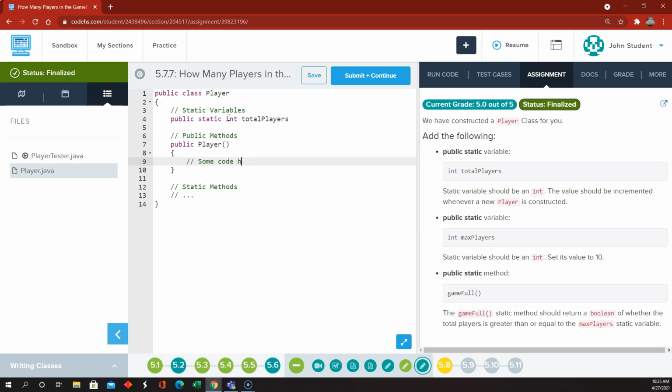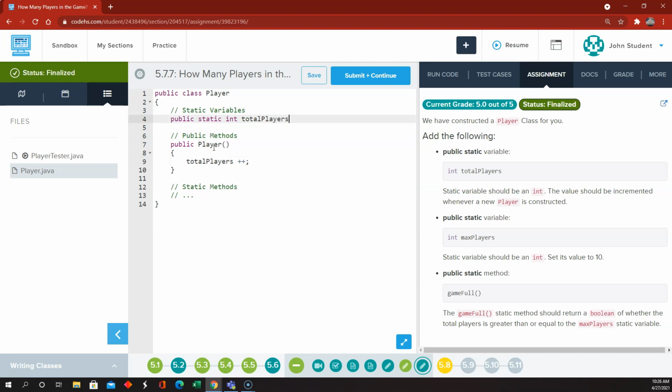So here's the constructor for Player. All we're going to say in the constructor is totalPlayers++. They haven't given us any instructions on what the Player class should look like or what the constructor should look like. So all we know is when a new player is created, we're going to increment the total number of players.